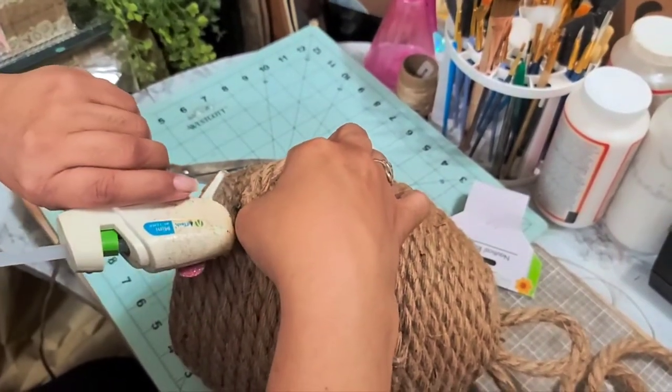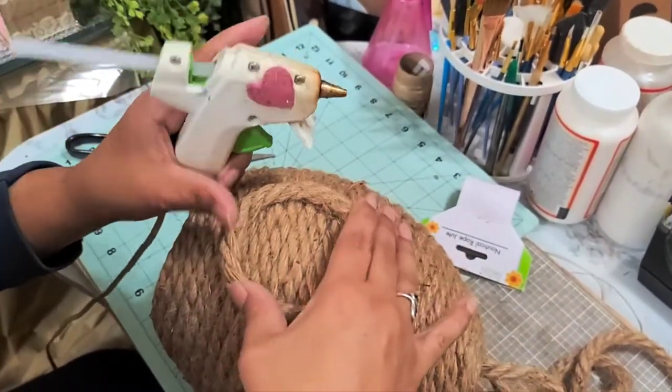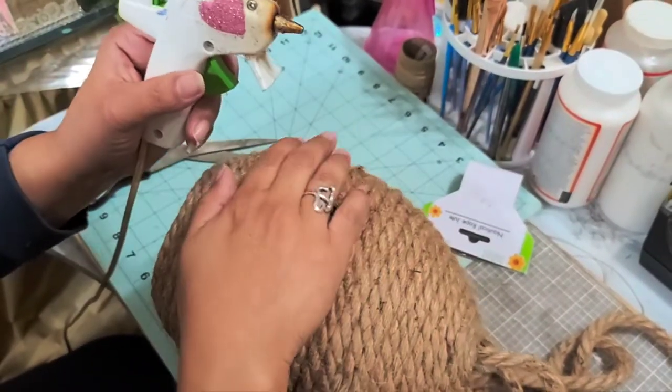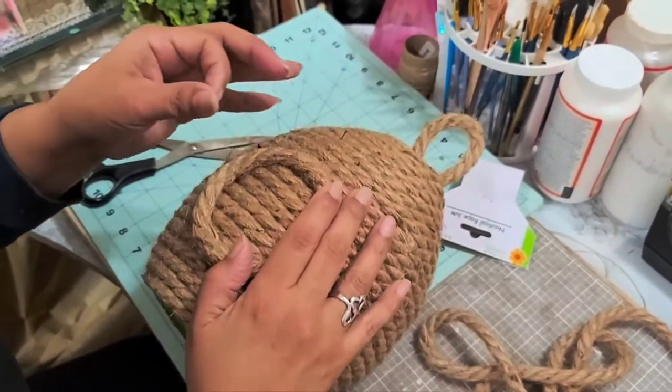My poor glue gun has had its days. It's already burning out on me, but I've made it last. The cheap little glue gun I got at Walmart. It's done good for me so far.